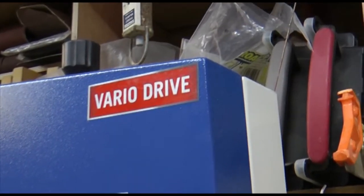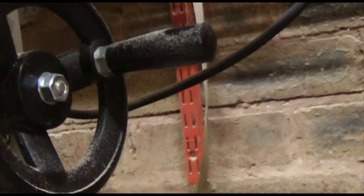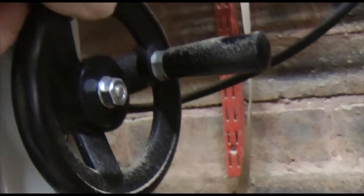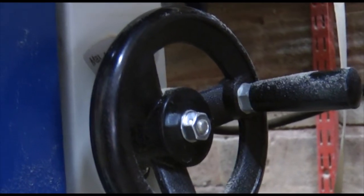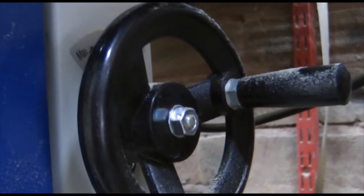The Vario drive is controlled by a handle down here, and you turn it clockwise to slow it down and anti-clockwise for full speed. I've not fully tried that piece out yet, but we'll cover that later on.